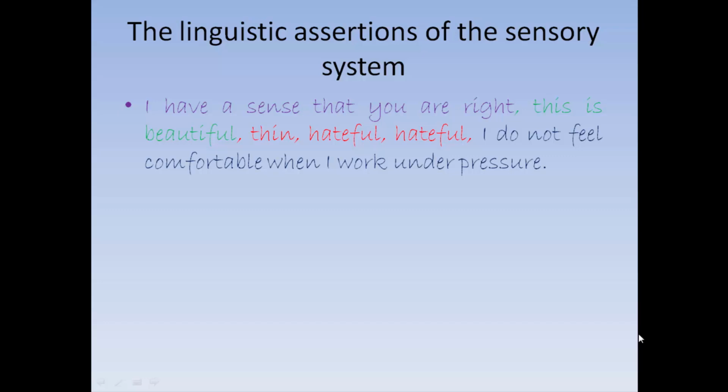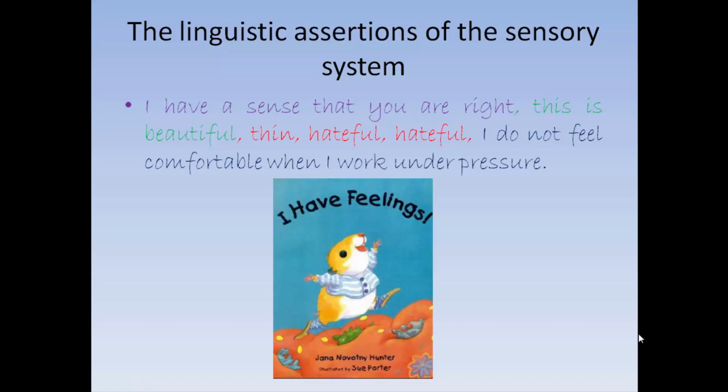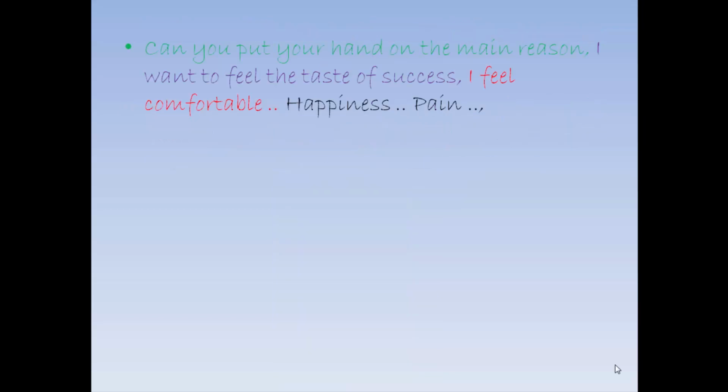I have a sense that you are right. This is beautiful, thin, hateful. I do not feel comfortable when I work under pressure. I have feelings. This is the kinesthetic personality. Okay, so I have a sense that you are right. This is beautiful, thin, thick, hateful, cold. Can you put your hand on the main reason? I want to feel the taste of success. I feel comfortable. I feel happy. I feel sad. I feel pain. This is too painful for me.